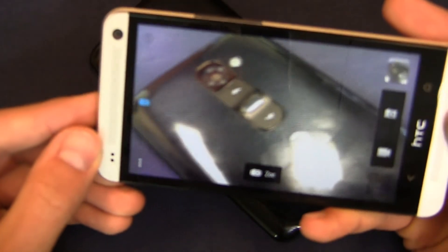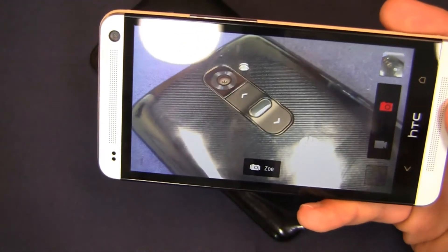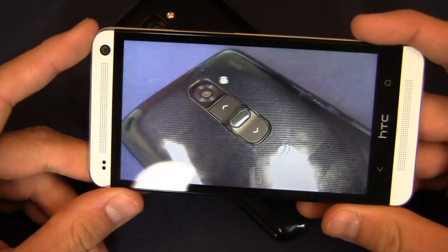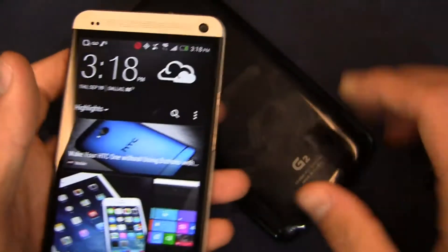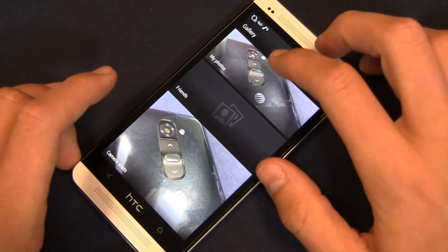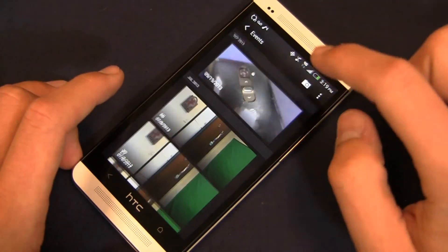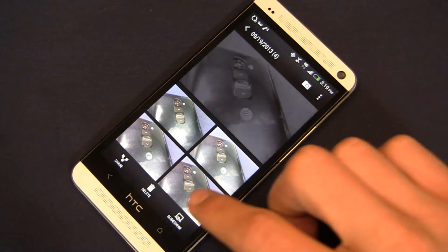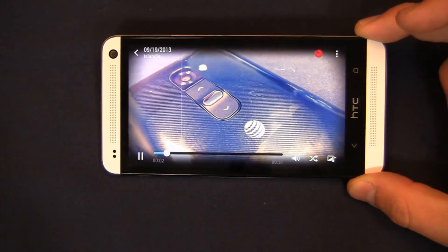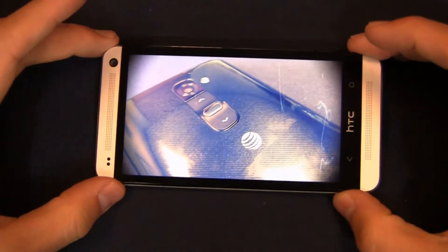At a glance this may not seem like much, but it's great for occasions like a wedding or visiting with a friend. You can see the video running and it saves the photos right there. Going into the gallery and looking at events — which are organized over the course of one day — I can see my camera shots and organize them by events. There's a combination of Zoe highlights and still pictures, and all I have to do is tap here and the phone makes its own video that I can send and share with friends — a great 30-second clip without doing anything myself.